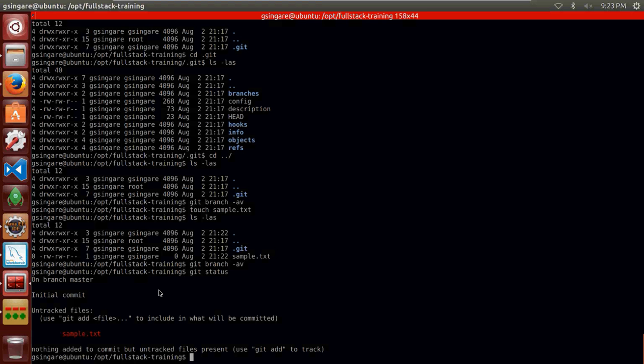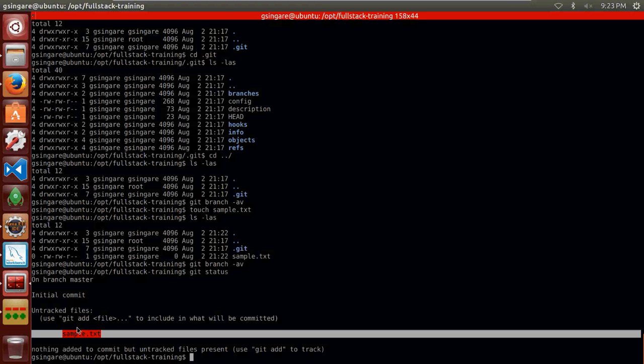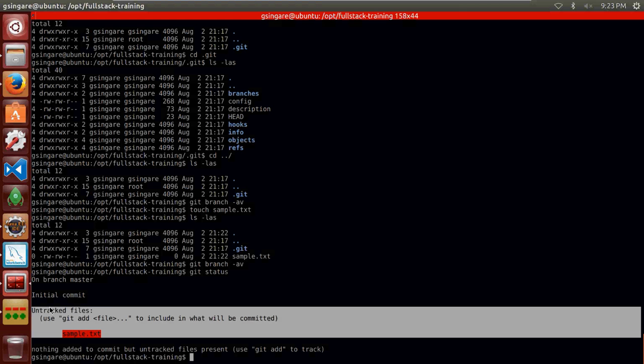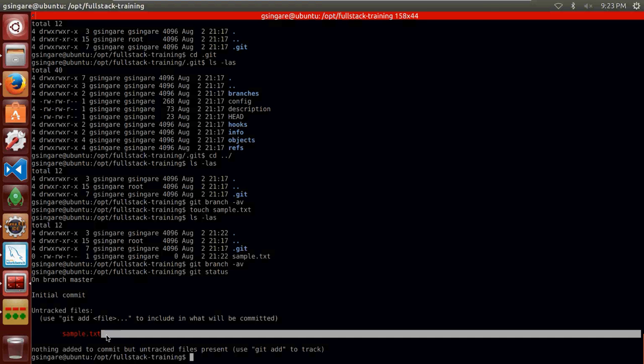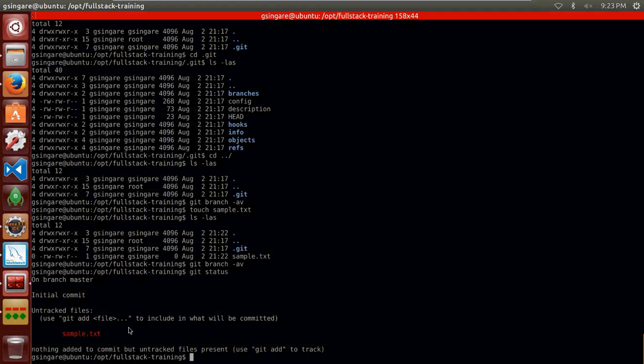Whenever you add a new file, Git does not know anything about it, because the whole Git repository works based on the Git index. So this is an untracked file, which means Git is not tracking this file.